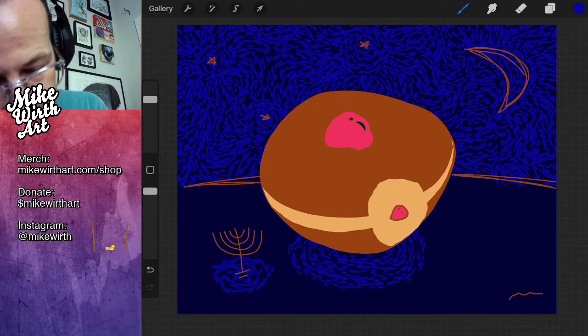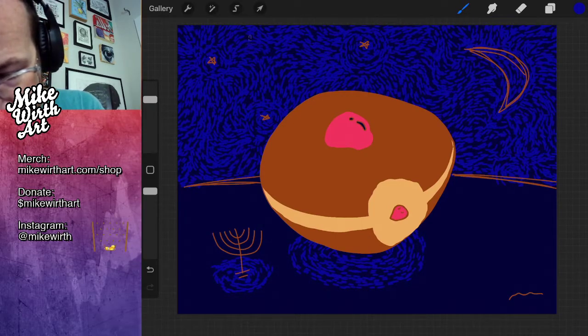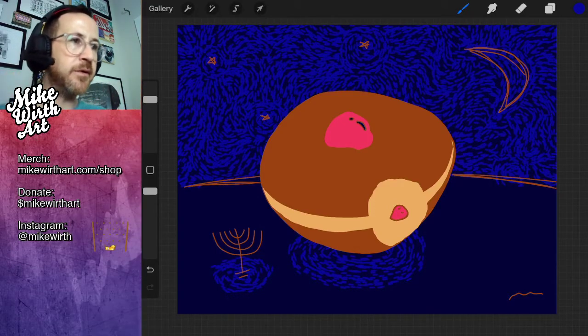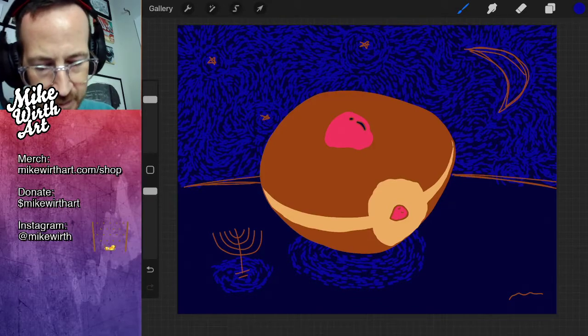Okay, so I'm purposefully stopping here because I've got to fill in these little spots. My grain for this is a little big. It did help me get it done quicker, but it doesn't give me as much control as I'm used to. This is a brush I created, so I like it to do its specific things. But yeah, it's all right. It's doing good. It's creating little pockets and openings and things like that. Just a little different than what I'm used to, but all good.